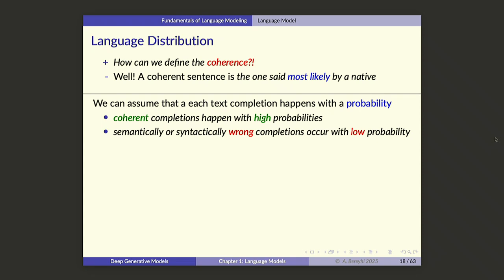And this totally makes sense because if we have one text completion coming out of the mouth of some native speaker, with very, very high probability it's going to be a coherent completion, meaning that it's going to have no mistake in meaning or syntax.